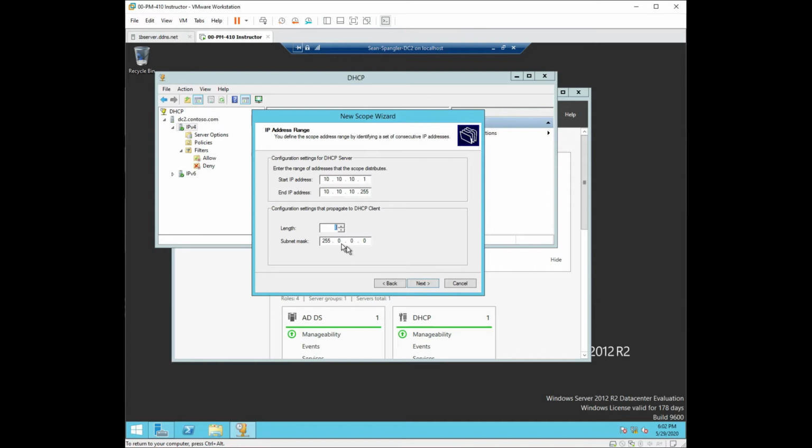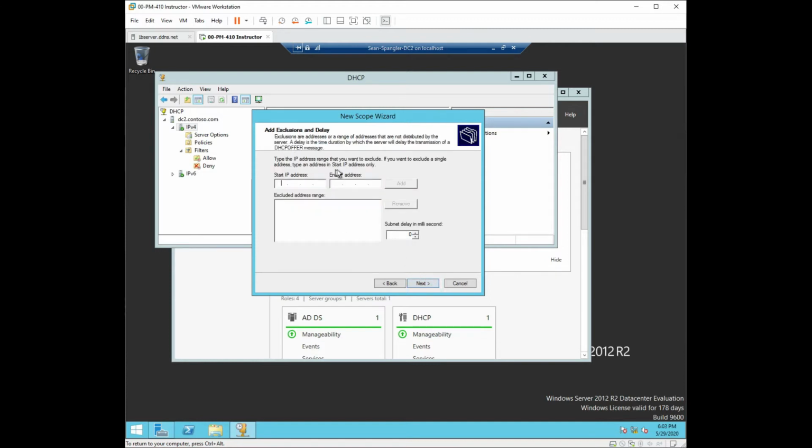So the mask means you can't see outside of that range. So if we had 10.10.11.1 people on this network, well, we're not going to hand out IP addresses on that. They can see it because we're not masking it. But if we had like 11, we wouldn't be able to see that. So if that number changes, we can't see anything in that. It's masked out. We can't see it. I almost explained that wrong. I fixed myself.